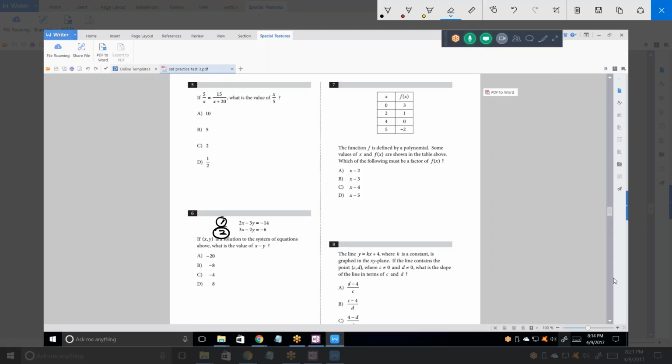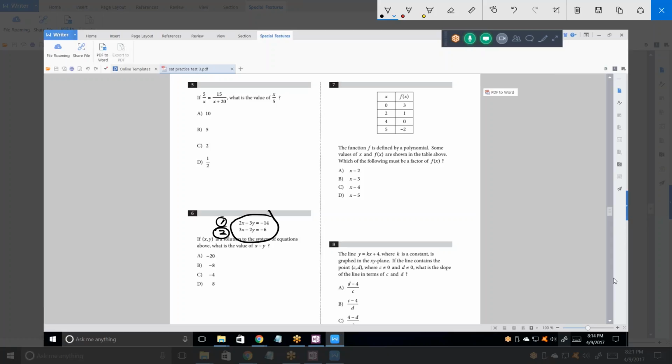It's easy to look at these and think that if I subtract those, I'm going to have an x minus y on the left. It's close. It's just x plus y instead of x minus y. So the first time I did this problem, I spent about 30 seconds trying to figure out x minus y based on subtracting these two equations. It didn't occur to me that adding them would be the way to go.